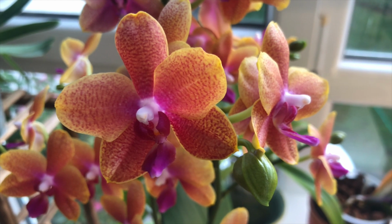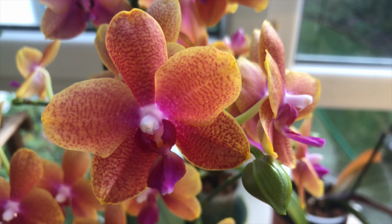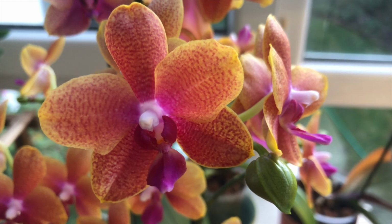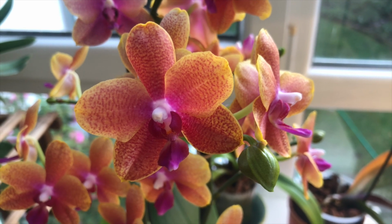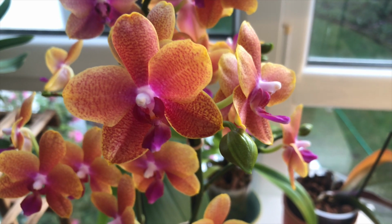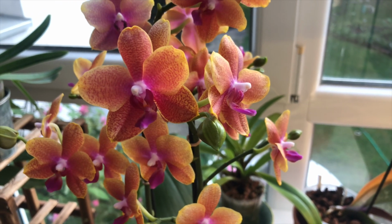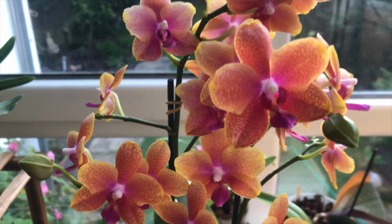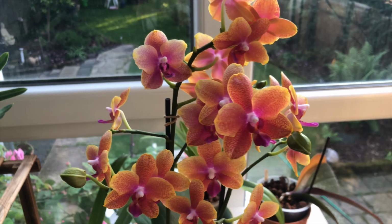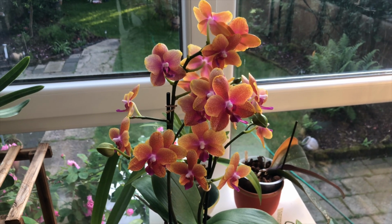But it is fragrant. It has a nice, simple, floral fragrance, kind of sweet. But it's not very strong or overpowering, and it seems like early morning is when I notice it most, actually, not later during the day. I'm not good with scents, but yeah, it is actually putting on more buds. It opened up all the ones it had when it came to us, and now it's putting on more buds.